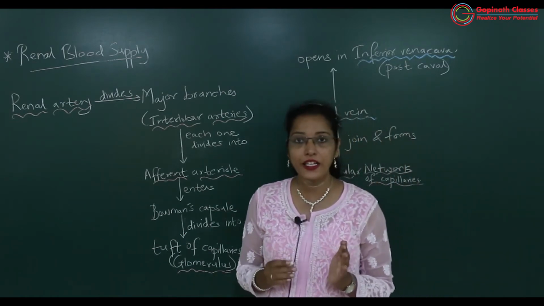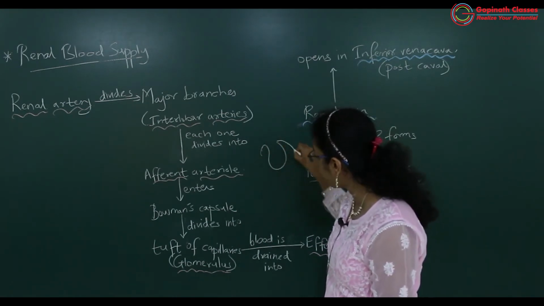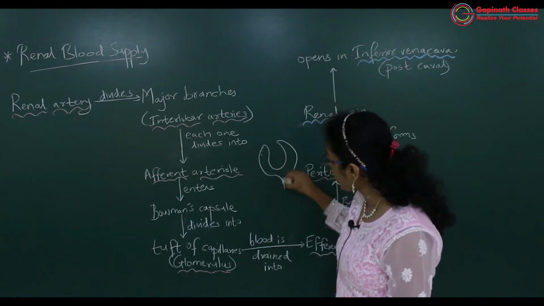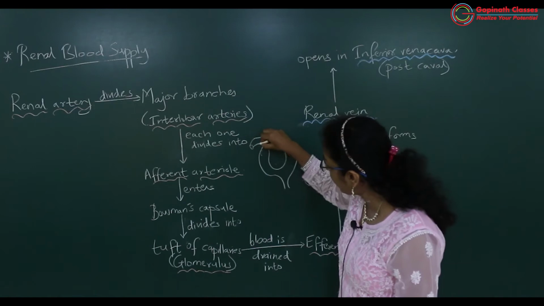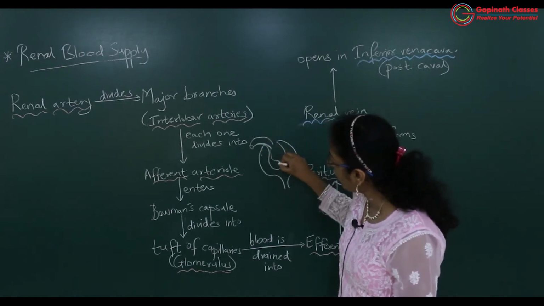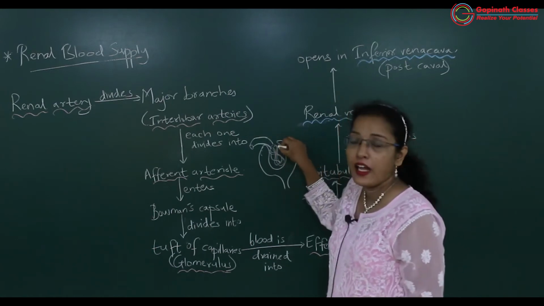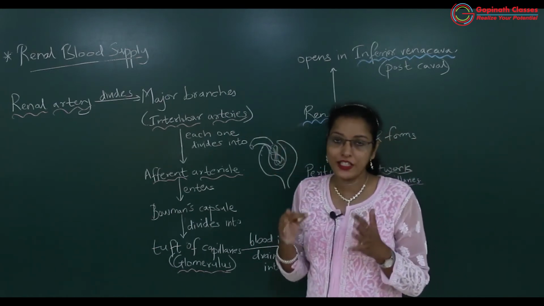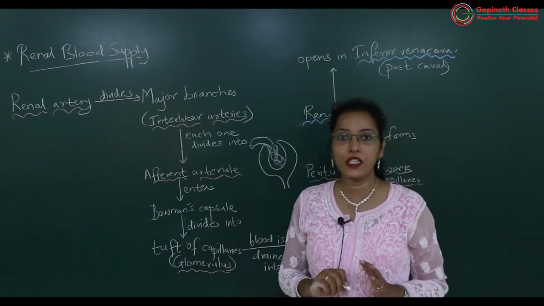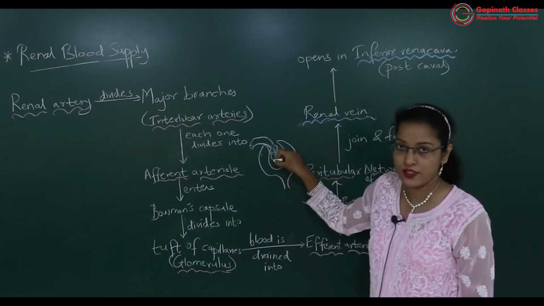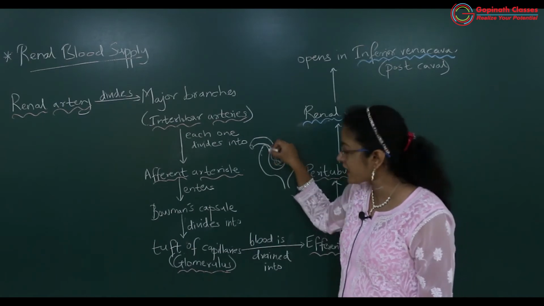Where is it dividing? In the space. The Bowman's capsule is like this, right? So, in the cup shaped cavity of the Bowman's capsule, wherever the afferent arteriole enters, this afferent arteriole divides and redivides into many blood capillaries. This network of blood capillaries is also known as a tuft of capillaries. This tuft of capillaries is called the glomerulus. Almost 50 glomerular capillaries are present in this cavity.